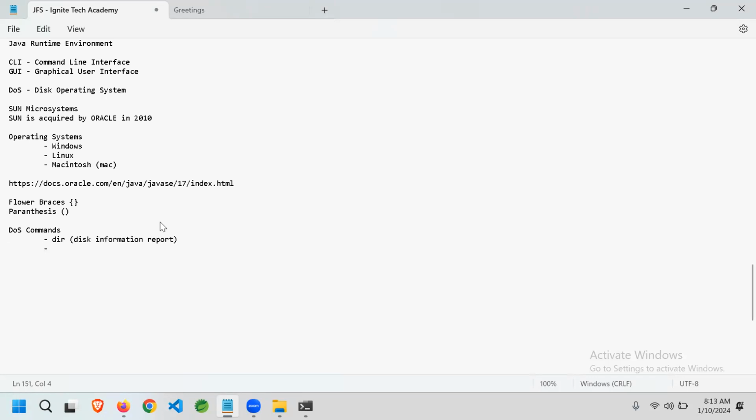Next, we have given cd, change directory. Then we have given clear. This clears the screen. Correct? That's what are the DOS commands we have used as of now.